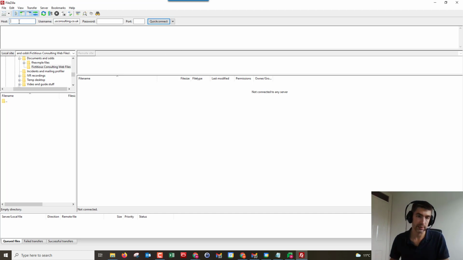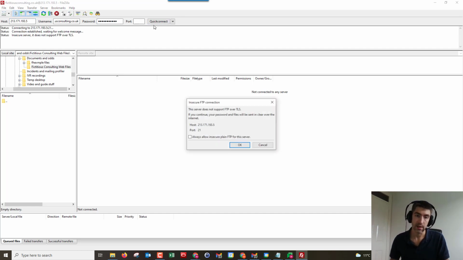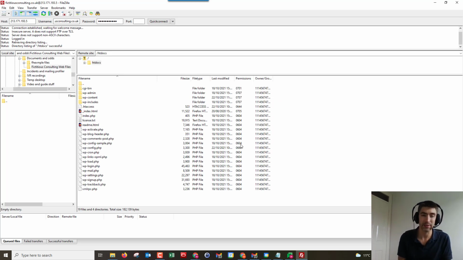Now, the actual downloading of your website files is going to take a certain amount of time depending on how big your website is. For me, I'm literally just using a default WordPress install just to try and keep the load down. But if you've got a massive website, you can download it all via FTP, or you can actually SSH in and compress it all and download it that way, which will be quicker if you've got a big website. Not going to cover this in this one. If you don't know how to do that, I would just speak to support. But generally speaking, downloading it by FTP will be fine. Like I say, a big website might take a little bit of time.